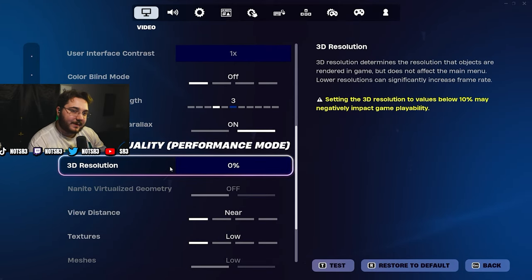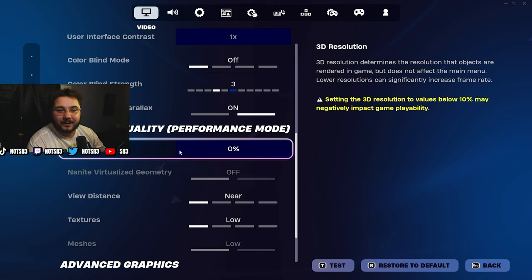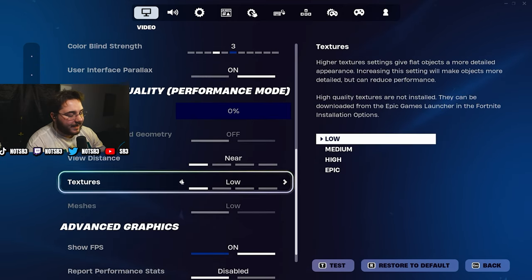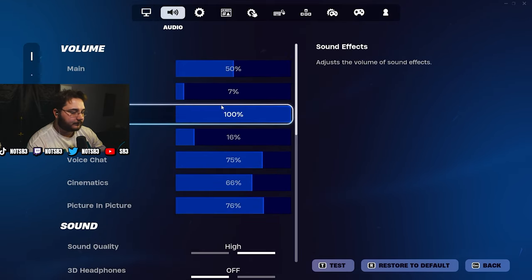Now my 3D res is messed with in my game files. It's at a different custom res. I'm not going to explain it right now. If you guys want to know about the lower input delay methods, you let me know and I can make a video on that. Other than that, everything else is basically low, show FPS, and report performance stats.